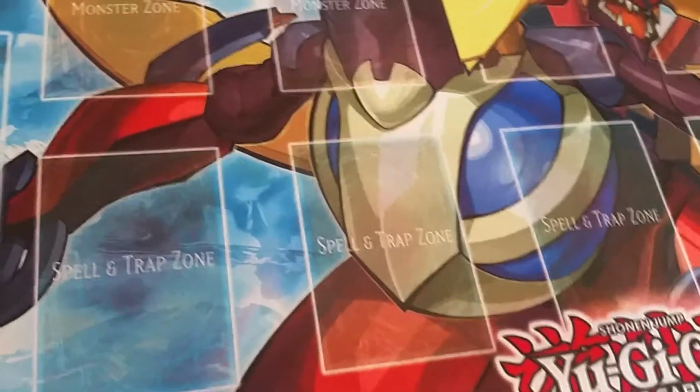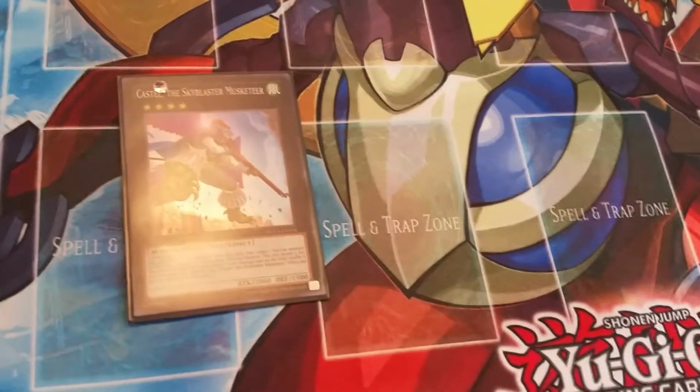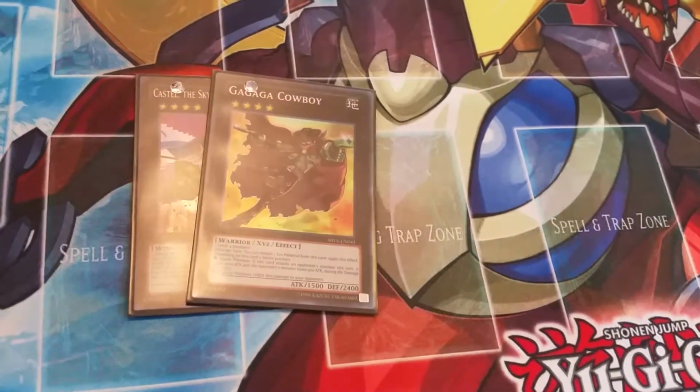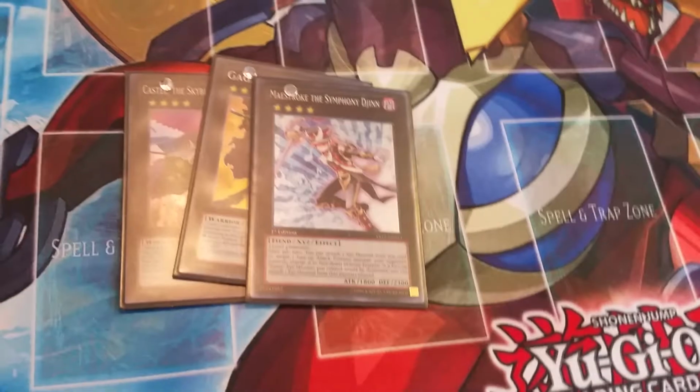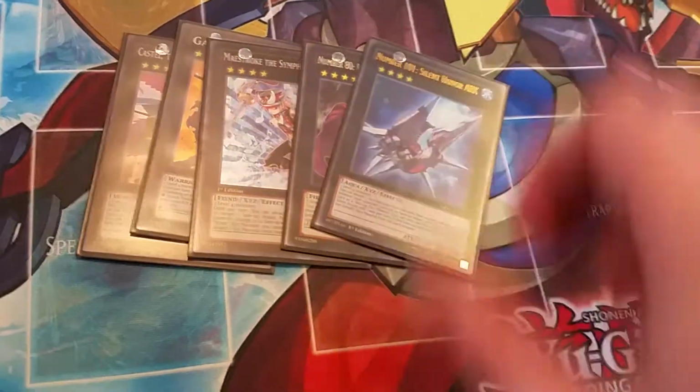Let's go to the extra deck. I'm going to be taking a few things out of this just for my Yosenju deck. Staples: 1 Castel, 1 Cowboy because I only have 1 Cowboy. I'm going to get another one. 1 Mistake for defense. Rhapsody for banishing. 101 because it's 101.